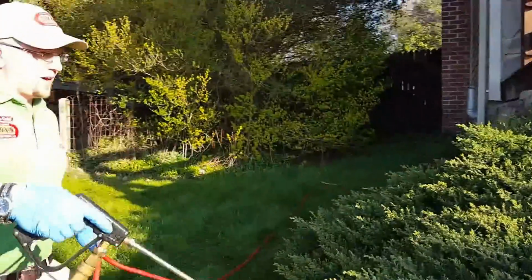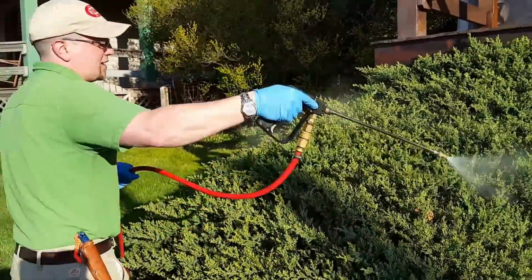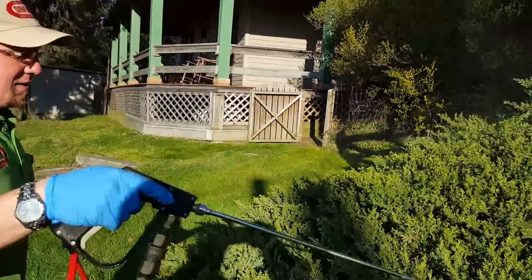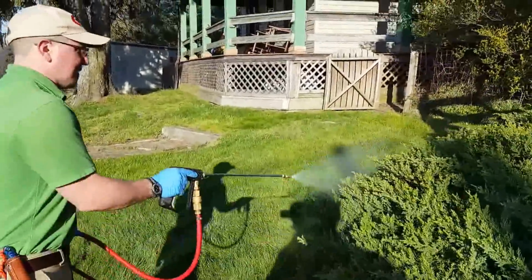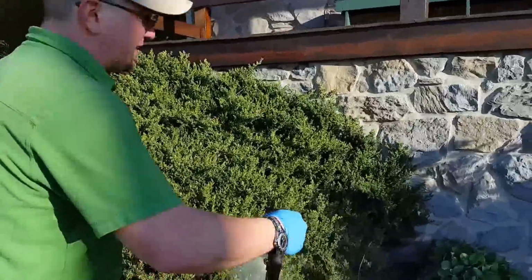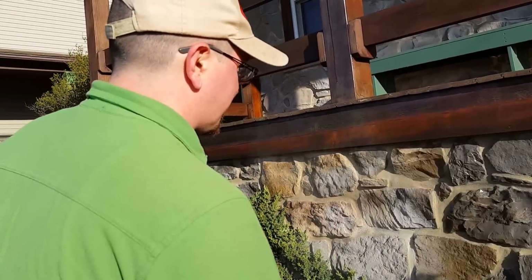and this will help with bees and spiders and stuff building nests inside of these shrubs and these cedars and junipers and stuff like that, which is very common for the bees especially. But what's nice about this spray is you have an odor that is very pleasing to your customers and to yourself. So when you put it all over the place like this, you're not going to have to worry about somebody being upset about the smell.